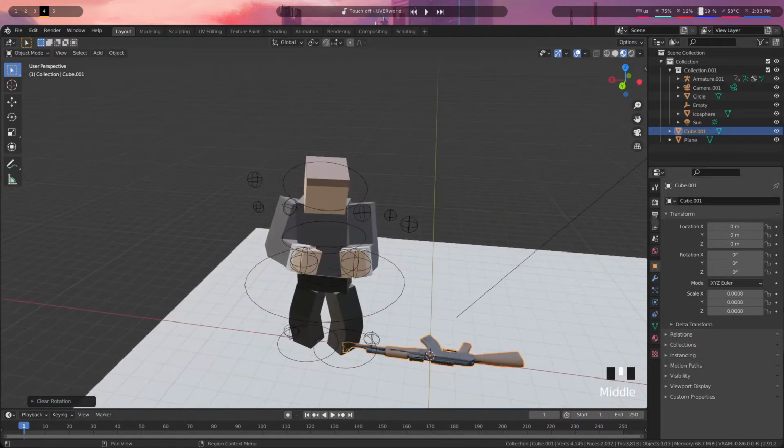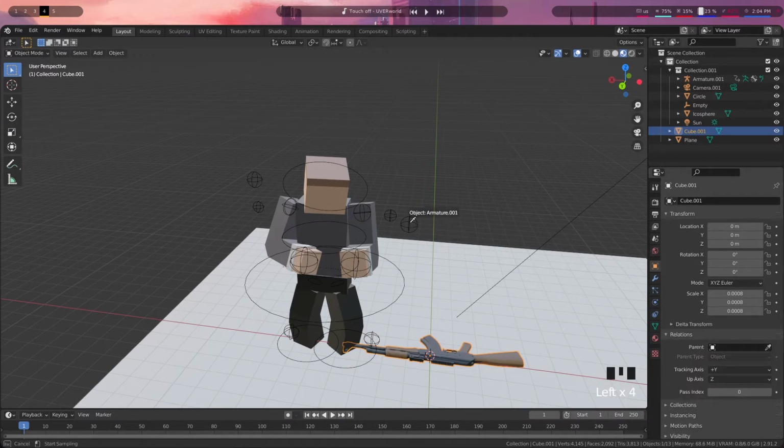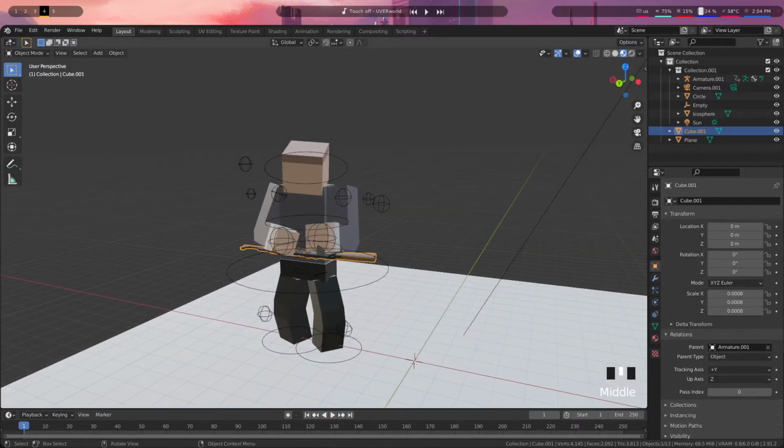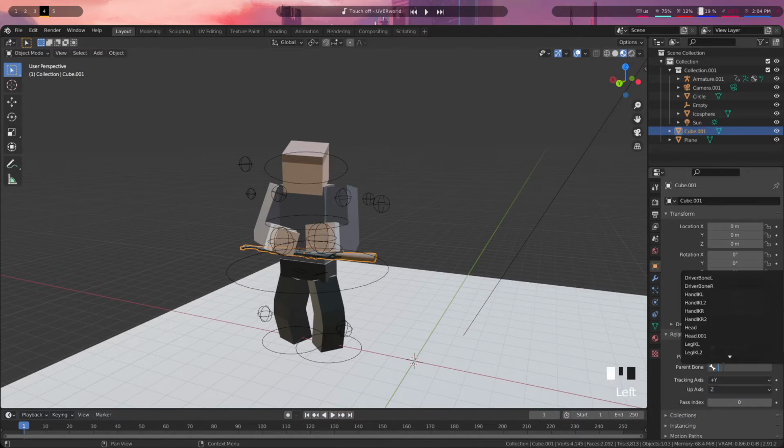It's called coming over here into this little orange tab right here, which is the object properties. Click on relations, parent, use this eyedropper tool and select the little outline, which is going to be called armature. Select the outline, and already its parent is like the hips. Although we're going to go a step further. We're going to turn this parent type into bone, and our parent bone into leg.